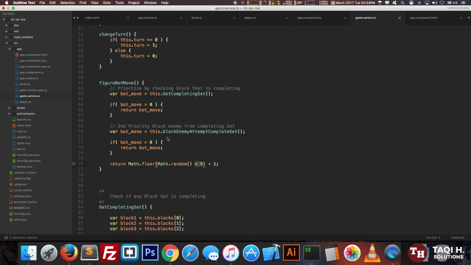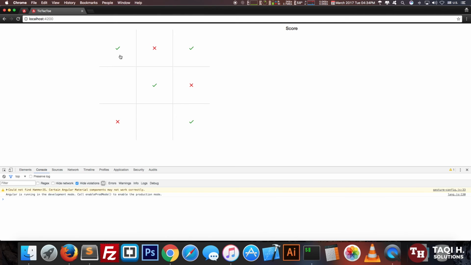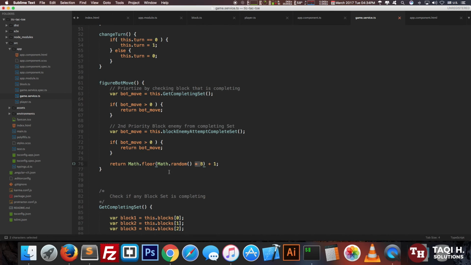So at the start of the game, when for example player 1 has just put a tick in any block, it will randomly select any block and add a cross to it.